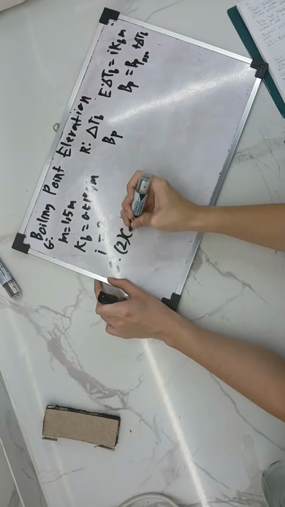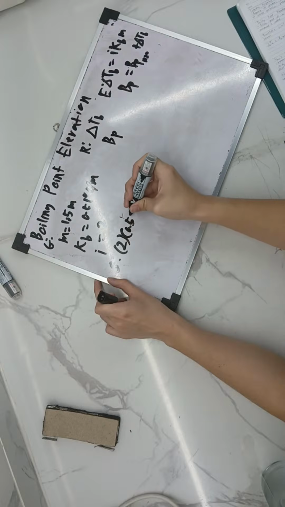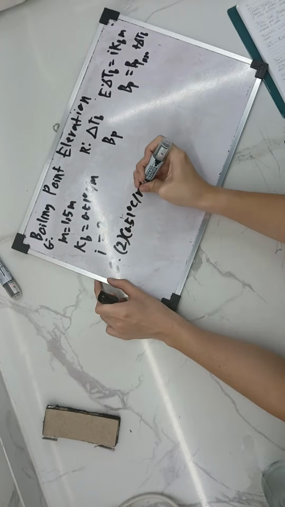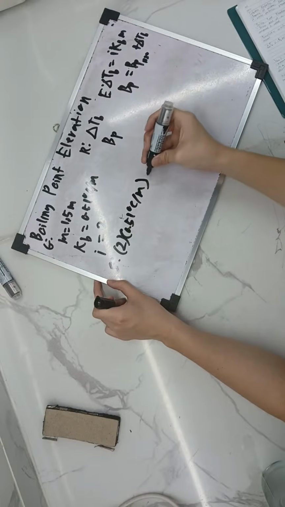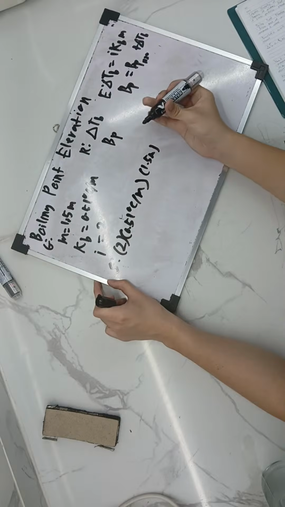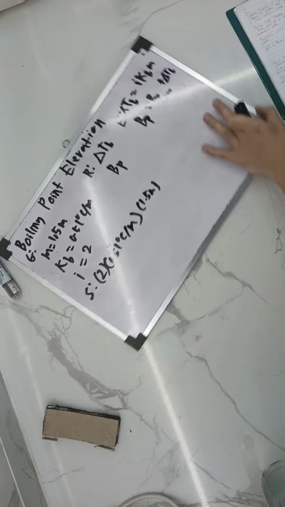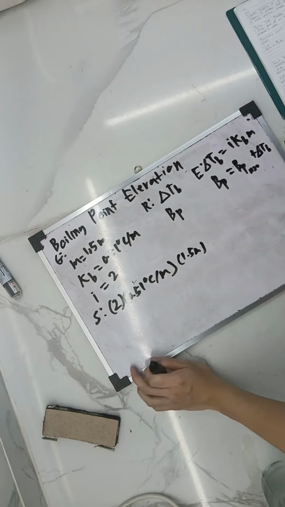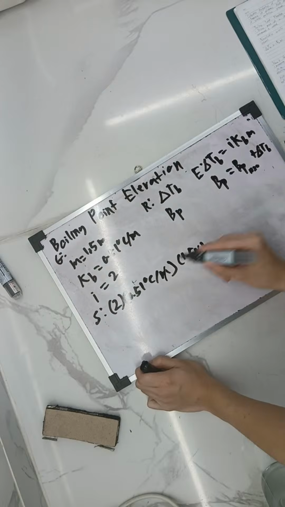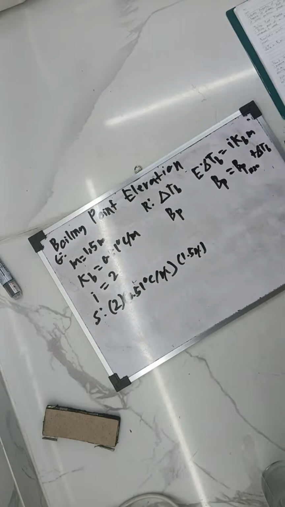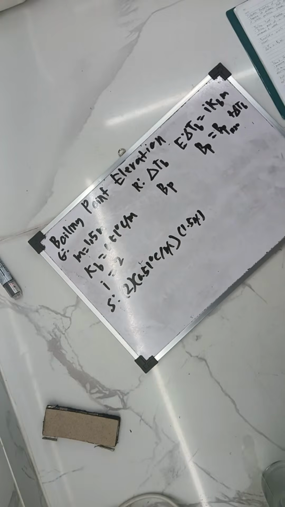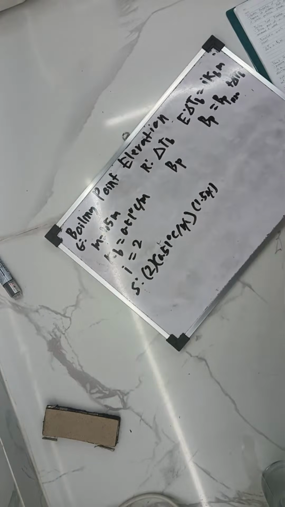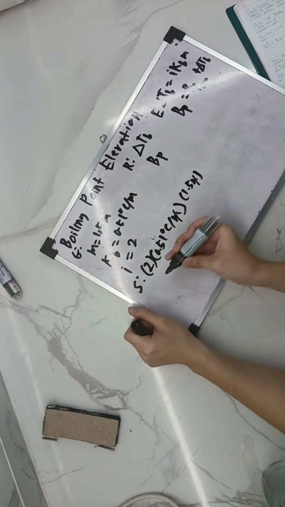Kb is equal to 0.51 degrees Celsius per molal. And then our molality is equal to 1.5 m. So then we simply multiply together. Just put it in your calculator and multiply. When you're doing this, your units will cancel out because the m is found in the denominator and you're multiplying as well. Now, according to my notebook, which I assume is correct, the answer is this.